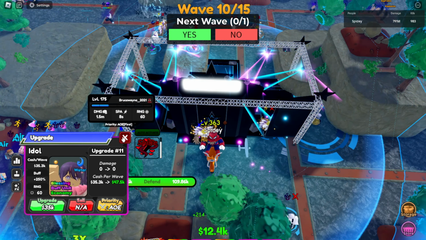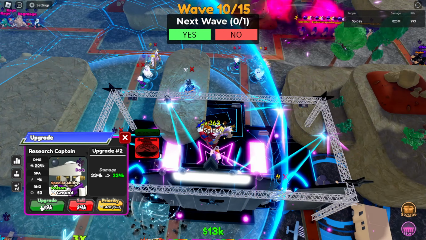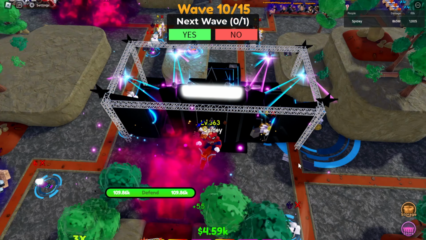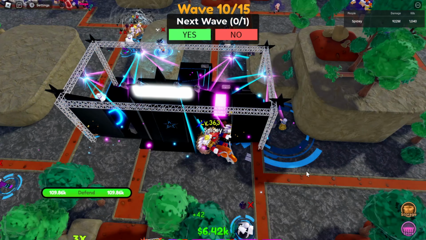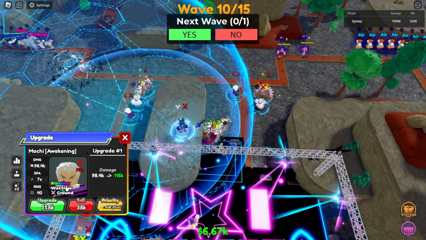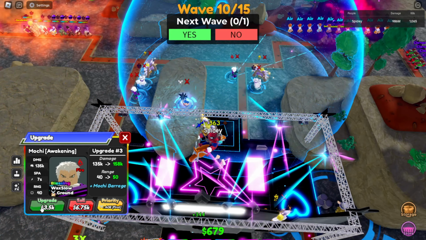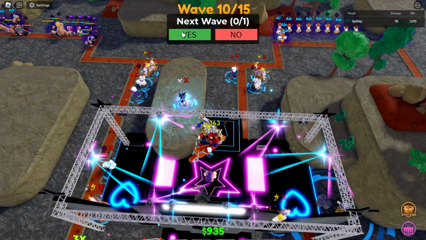And our idol. And we can do the captain a little bit. Meliodas will be next. What about this captain? No, not yet. We can do the wax slow guys. They're pretty cheap just so they hit the powerful units. Slow them also.